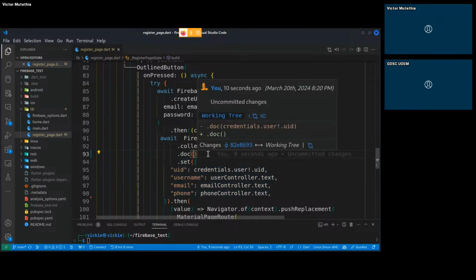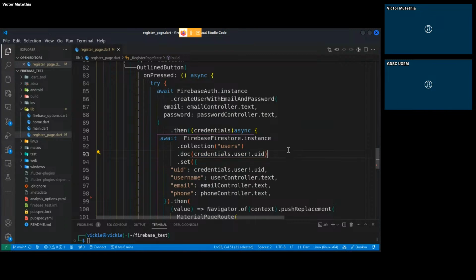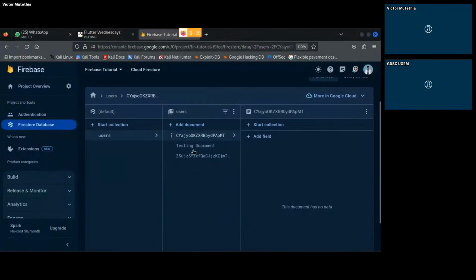But in our case, we wanted it to be the user ID, so that we can identify this document when they are many. Like for instance, if we had 1, 2, 3, 4, and all other users, and you want to edit something in here, how will you identify that document for that specific user? Basically, if every user has a UID, that's the user ID, you will use it to identify that document, and then you can go on and modify the data that is contained inside that document.